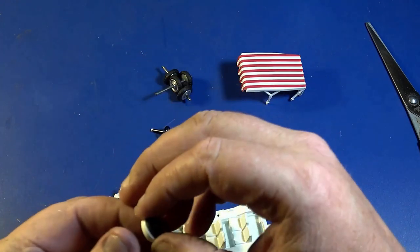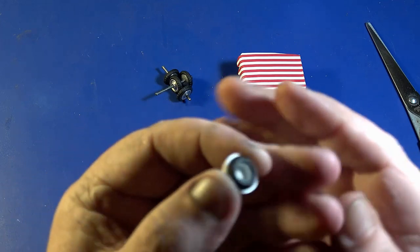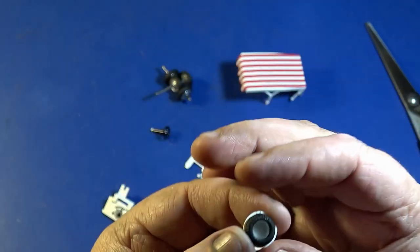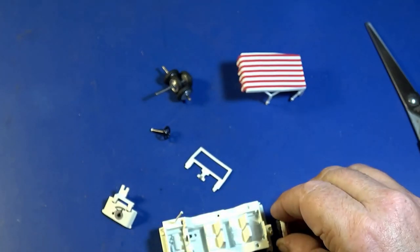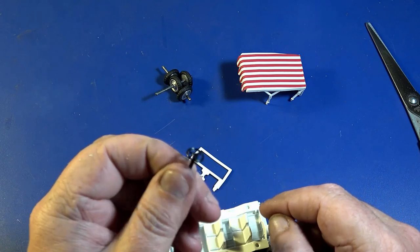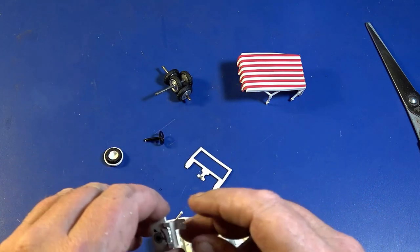I've also painted the spare tyre. That pushes on the back. It's only a false spare tyre really. That'll push on the back there and that'll look like it's a real one. The steering wheel's all done. No problems with that. General spray over.